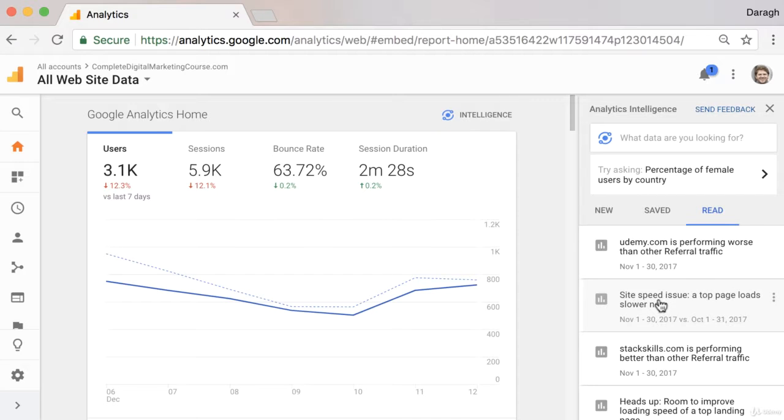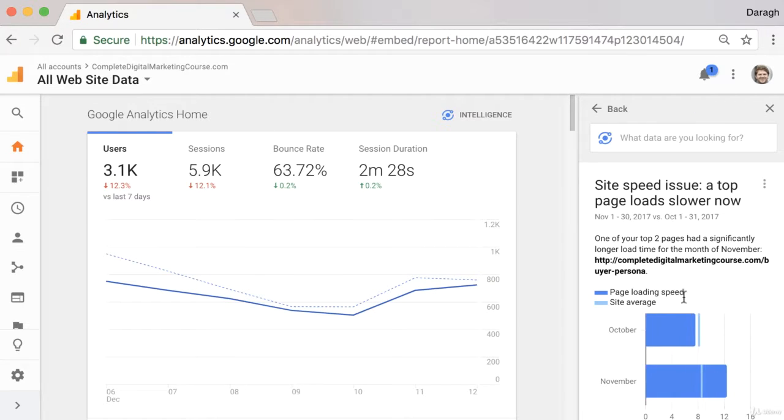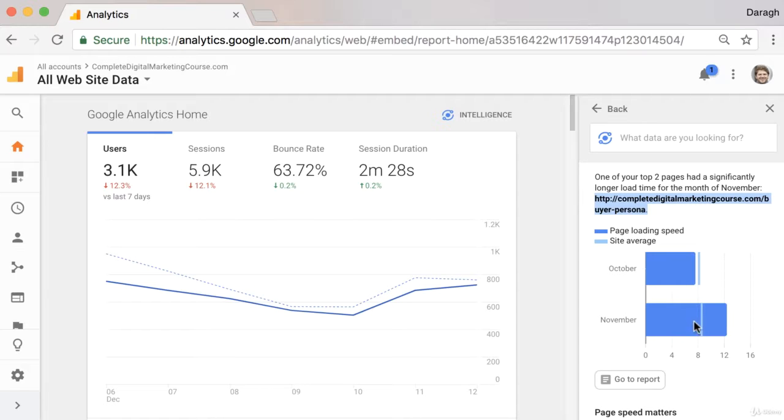I can see a notification here that I have a site speed issue, and that a top page loads slower now. If we click into this, it gives me more information. It says this exact page on my website is loading slower, meaning it's taking longer for people to access the page, and that has changed quite dramatically in the last month.